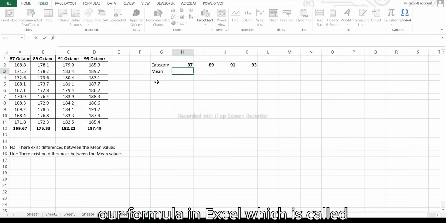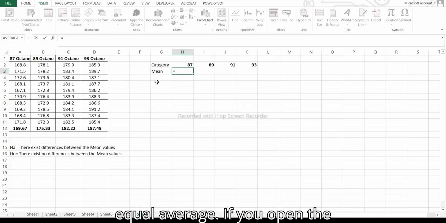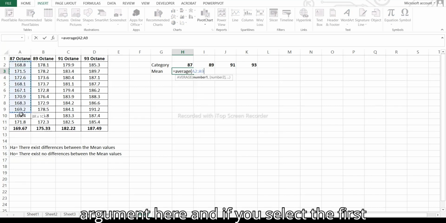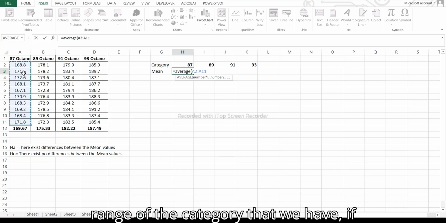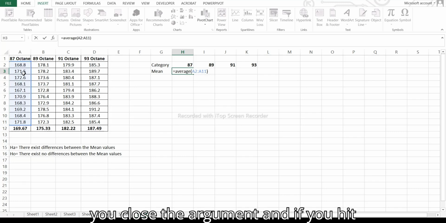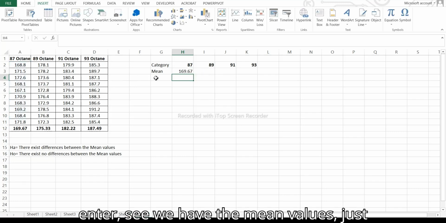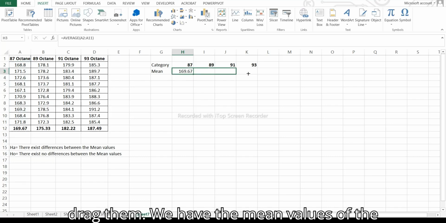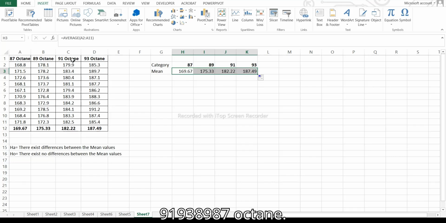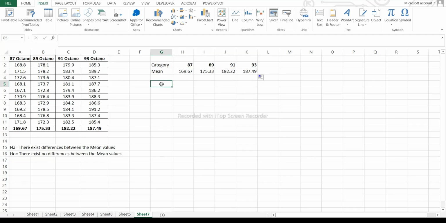We have our formula in Excel which is called equal AVERAGE. You open the argument here, and if you select the first range of the category, close the argument and hit enter, see, we have the mean values. Just drag them. We have the mean values of the 87, 89, 91, 93 octane.